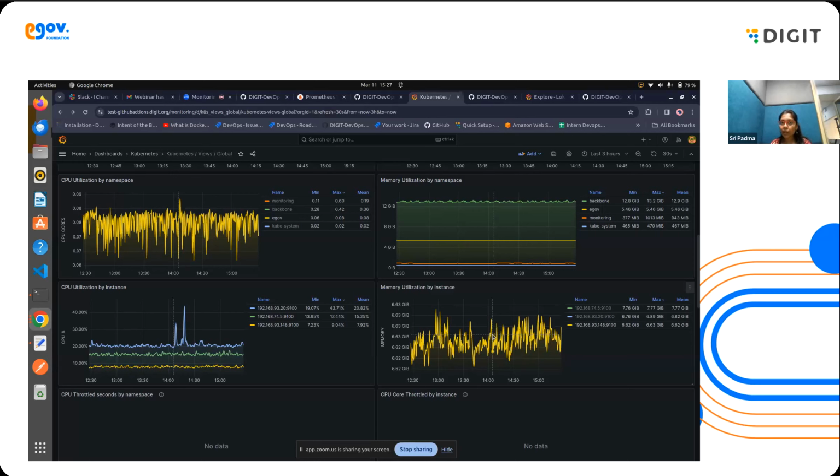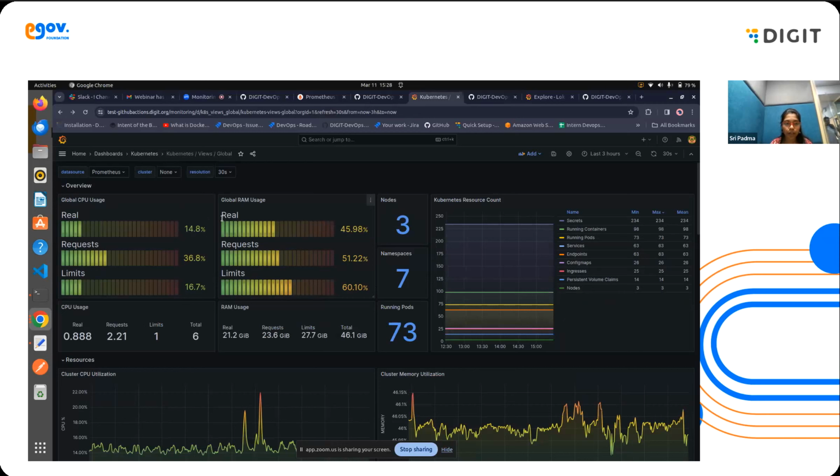So when the memory utilization is more, we are going to increase the node so that all the services can be handled very well and can be in a stable state. If they are not handled properly, the pods will be in CrashLoopBackOff, and all the services will face downtime. To avoid such scenarios, it is mandatory to monitor all the infrastructure.